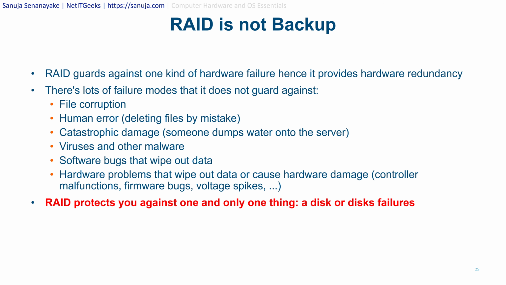What RAID offers, especially why enterprise servers and small business servers may use RAID, is that it protects you against one thing only: a disk failure, or multiple disk failures. So if you are a company, for example, enterprise servers have a large amount of data and you put it on a RAID configuration, if one disk fails, you can recover that data back, but it doesn't mean it's going to be a backup solution. So RAID is not backup.